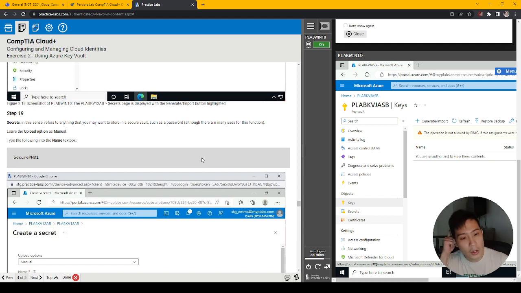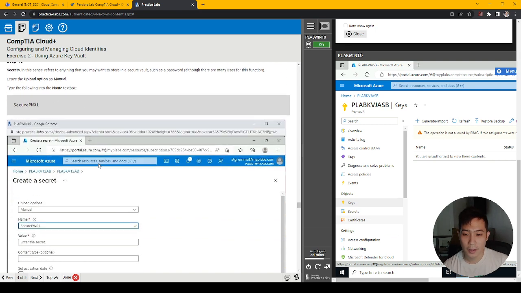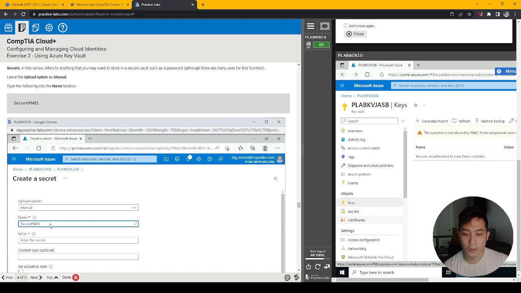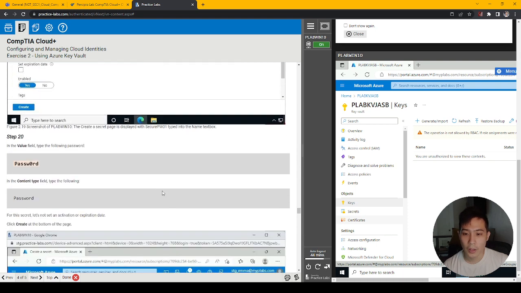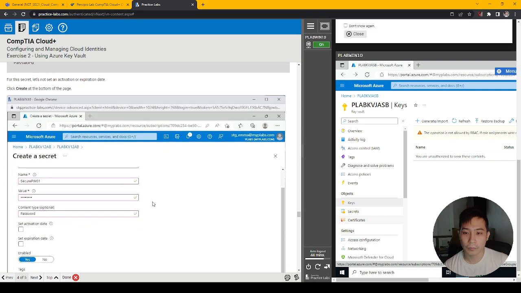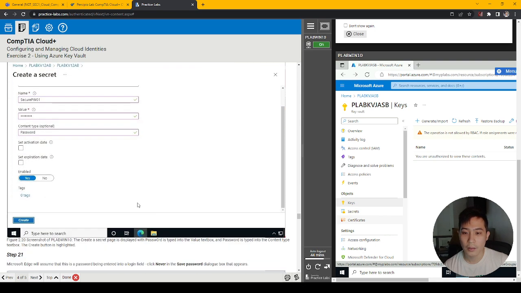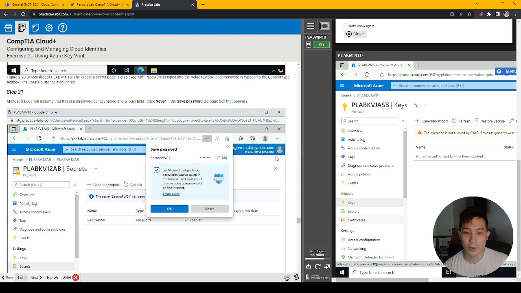Although there are many uses for this function, leave the upload option as manual. Type the following in the text box. So secure PW01. In the value field, type the following password. And then click create at the bottom of the page.